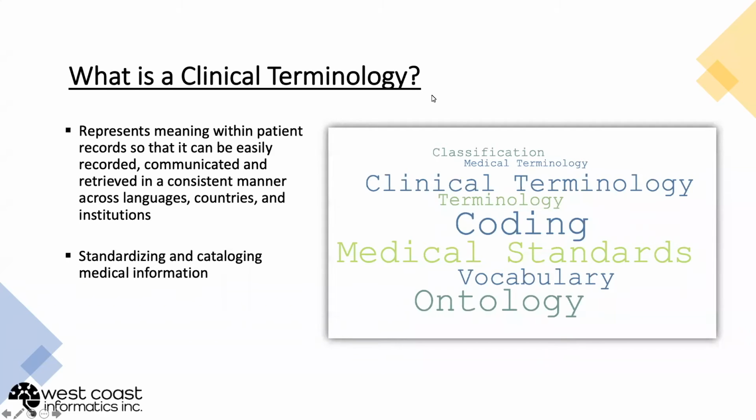Clinical terminology is known by different names. People call it similar things like vocabularies and ontologies and classifications. Today, we're going to name it clinical terminology and go from there. There are some differences between those different phrases, but for the most part, we're going to call that a clinical terminology. So I have a question.